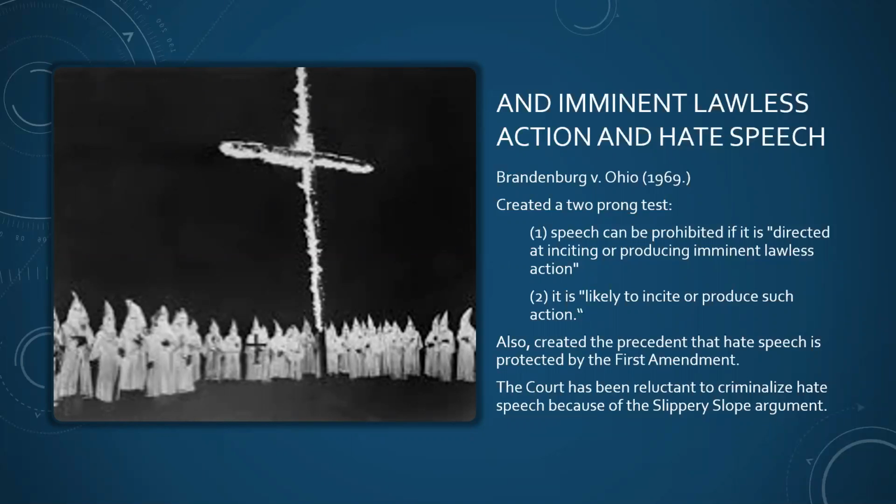And the reason the Supreme Court has been reluctant to stop hate speech is because they use the slippery slope argument, which says if we define this as hate speech, then we're going to start losing all of our speech, because then somebody else will say they're offended, then somebody else will say they're offended, and pretty soon we won't have freedom of speech anymore.